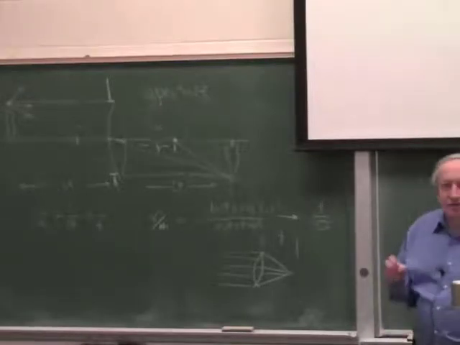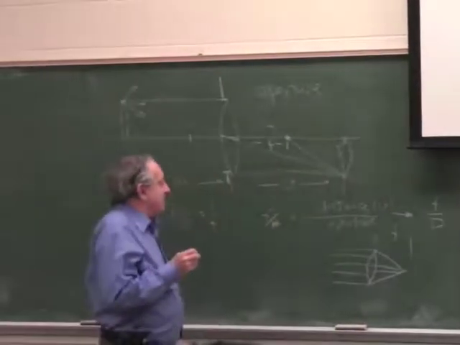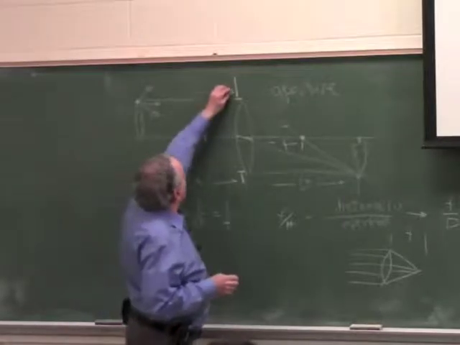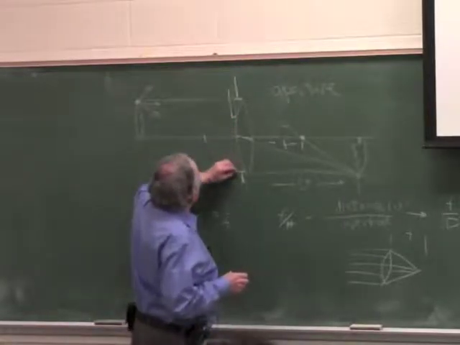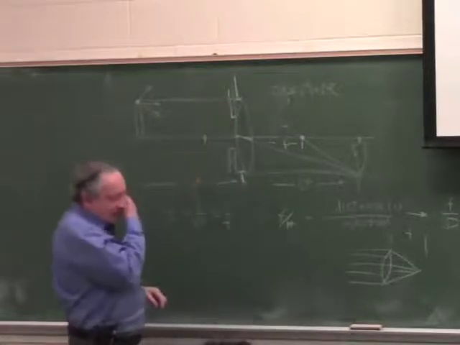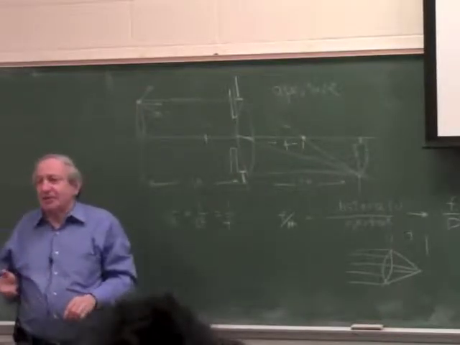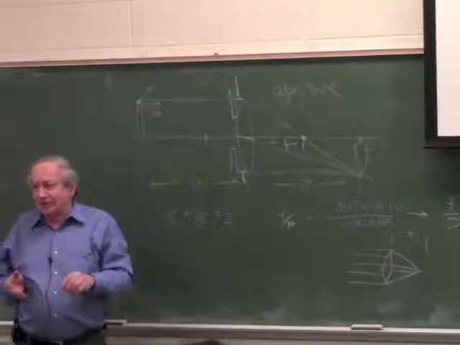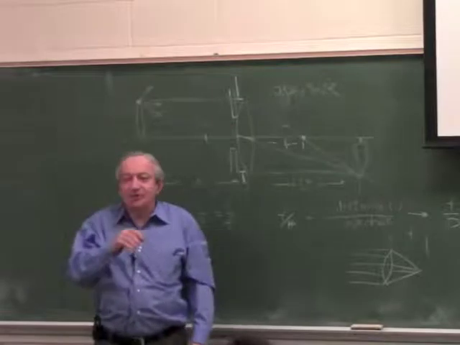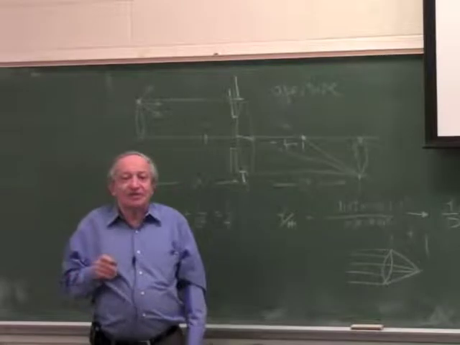Okay? So that's as far as we went last week, but let's talk a little bit about the significance of it. So I already asked you a question, what happens if I close down the aperture? Let's say I close down the aperture to make the opening smaller. Somebody already mentioned I'll get a lot less light. That's correct, I'll get less light by the square of the aperture, because the light is proportional to the area it can go through. So if I cut this down to half, I'll get a quarter of the light.